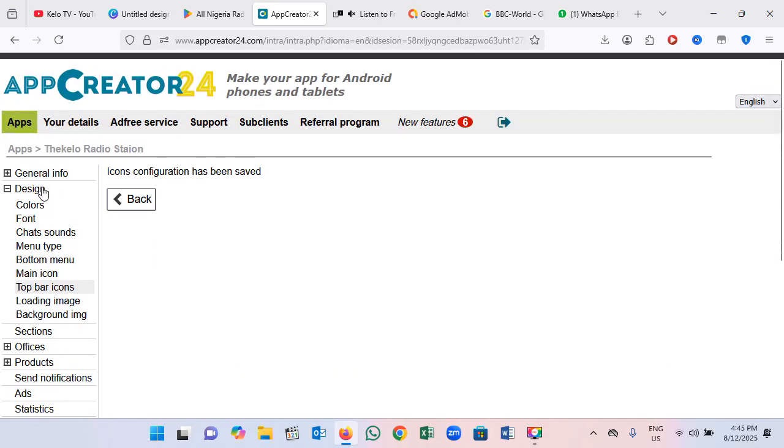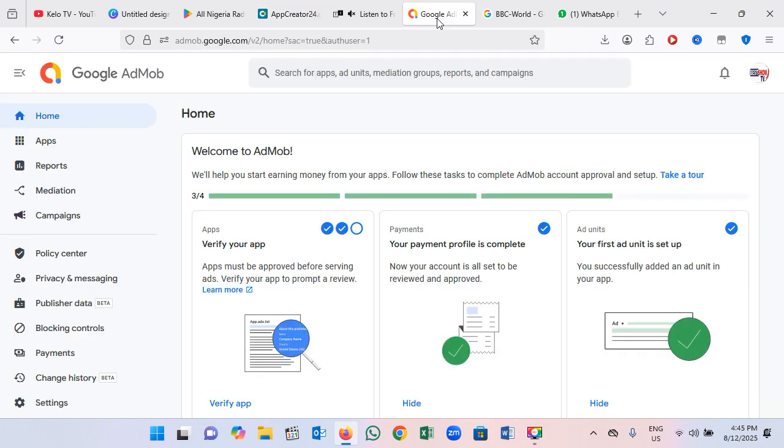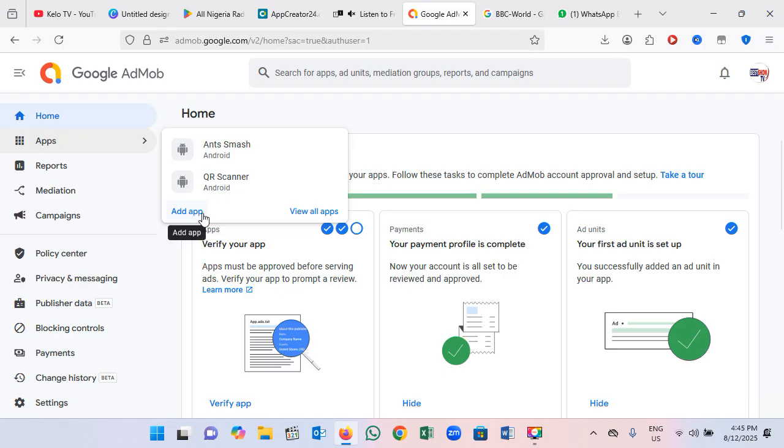So next, you're going to monetize. We're going to the section where you're going to make money with the app. As I always guide, you go to AdMob and create an account if you don't have one. Wait for AdMob to approve your account, maybe 24 hours. After that's done, you'll get an interface like this to log in, and you can see apps. Here you click the create new app button, and you put the details of your app.